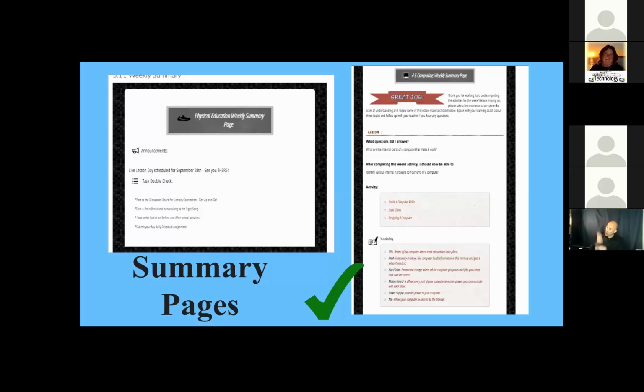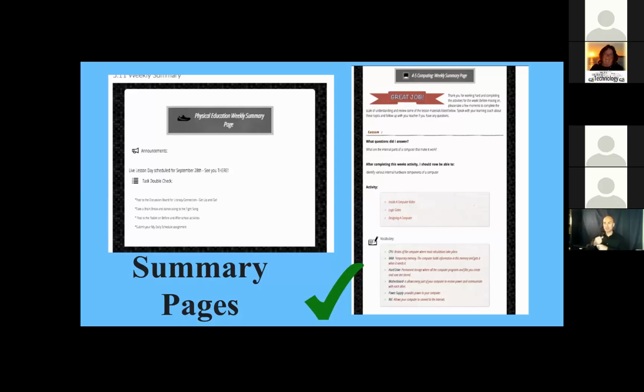Then this one added a couple questions, again, reinforcing what they just learned, some activities that they just learned, and it reminds them of some of the vocabulary. Sometimes these summary pages really help our learners prepare for an assessment, maybe something that's coming later on. So use the summary pages, again, to meet the needs of your subject, the needs of your courses, the needs of your learners, but there's a lot of ideas that you can use to provide that information.